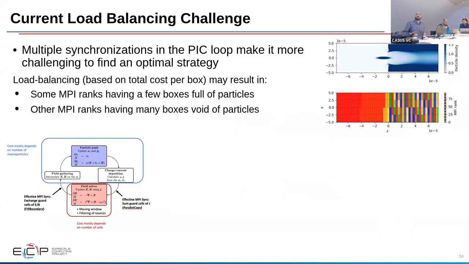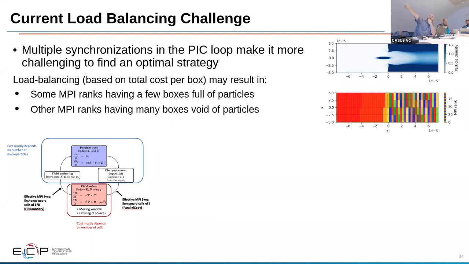All right, then I usually like to pose one challenge for people. That is actually current research that we're doing, and it's not a published result. So if you have an idea on this, that would be a fun one. The funny problem in particle-in-cell is this: you have particles and cells, and you can of course estimate your cost. But if you then use a distribution function, let's say a space filling curve, and try to keep everything nicely close together in communication, you could end up in the following situation.